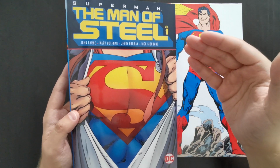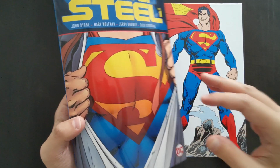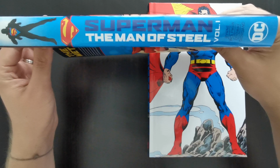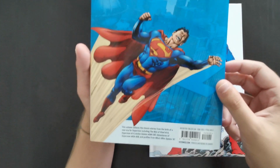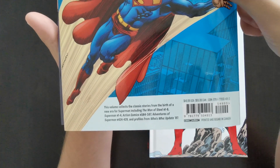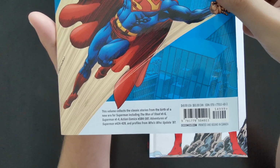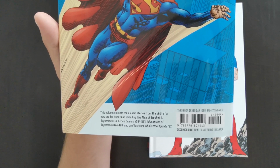So the cover, nice and simple, the iconic cover to the Man of Steel issue number 1. The spine on this first volume, you get this nice blue, pretty simple, quite sleek, nice and clean design. And then on the back, you get your little blurb, little summary, nice image of Superman there. I think that's a Jerry Ordway image. And then you get your contents at the bottom. So in here you're getting the Man of Steel miniseries, issues 1 to 6. That was the series that actually relaunched Superman, I should say. And then you get the first part of the subsequent Superman issues, Action Comics, and Adventures of Superman.